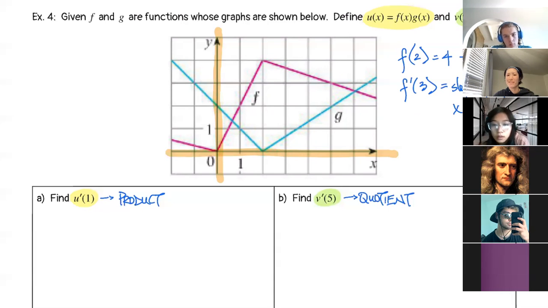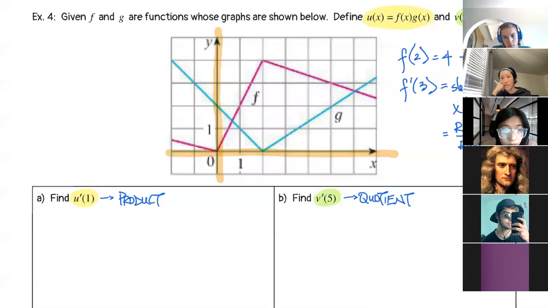Well, how do we find slope? I mean, we don't even have an equation. How are we supposed to find slope? Well, it's just a graph that has linear sections. So if we just go to f of 3, we're able to figure out 2 points that lie on the tangent at f of 3. So rise over run basically is just finding the slope of a linear function. Okay.